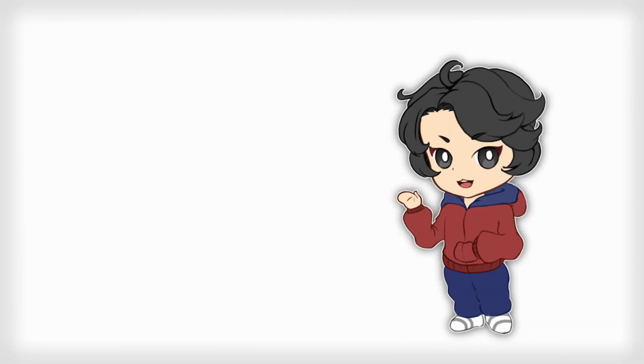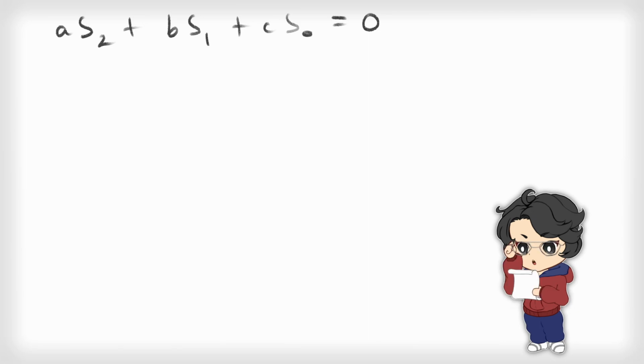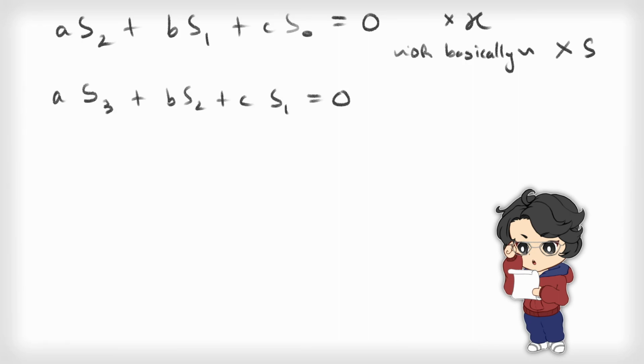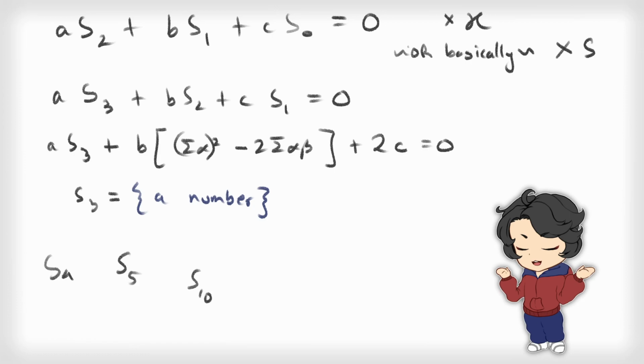You're quite right, and the method for solving that is the same as the method we used to solve the previous problem. A general quadratic equation in its S-notational form might be this, but similar to how we divided the entire polynomial with x to bring the powers down, here we'll do the complete opposite and multiply the equation with x, giving us an S-notation like this. Moving on, you can simply plug the values for S2 and S1 for the formulae you know and automatically solve it. In this way, you keep going to higher and higher powers, finding S4, S5, and even S10 for mere quadratic equations. You can keep going higher and higher.